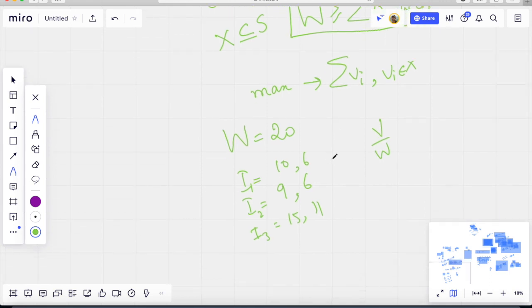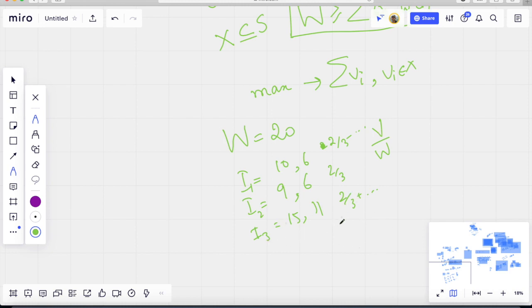However, here, if you choose that strategy, then this clearly has the biggest V by W ratio, right? Because the ratio here is 2 by 3. The ratio here is 6 by 10, which is 3 by 5, which is less than 2 by 3, because the denominator is decreasing. But here it is greater than 2 by 3, so it is 2 by 3 plus something, and this is 2 by 3 minus something.